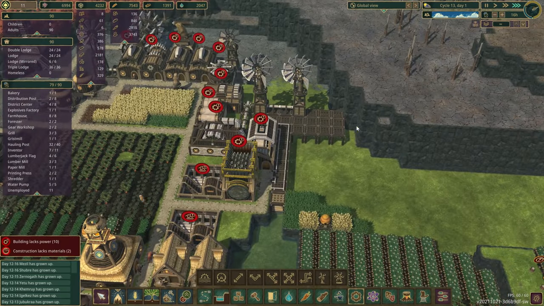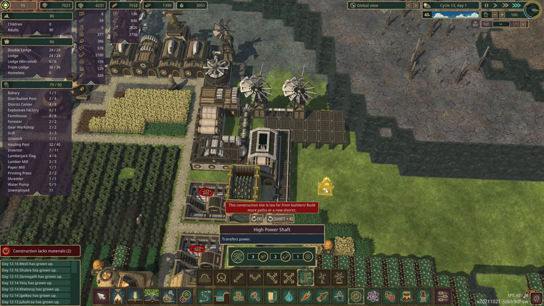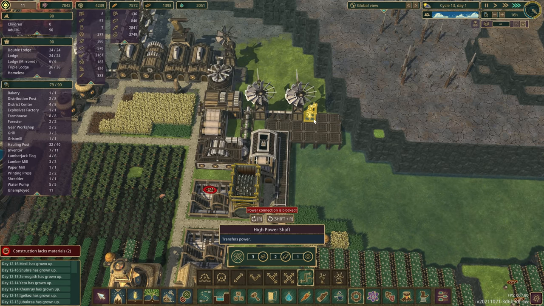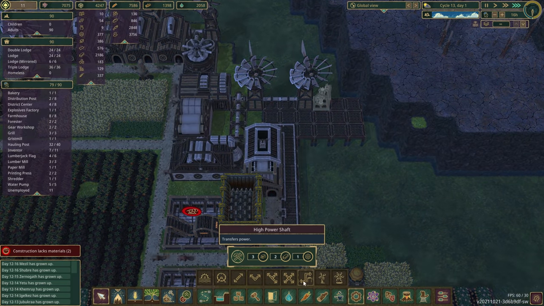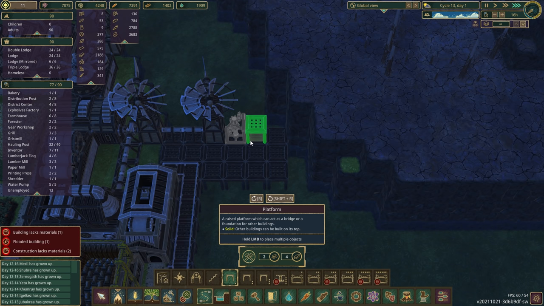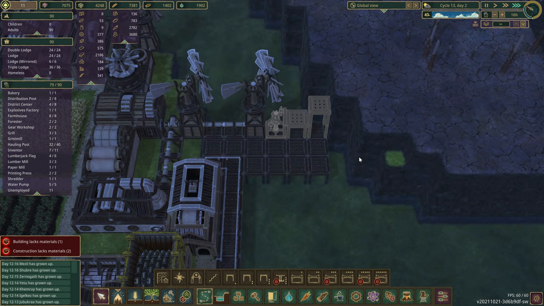Kinda wanna go up here. Power shaft. High power shaft. How do these work? I think this lets us go up one. So we could work our way up here. I think. Yeah, what if we do this? Yeah, we could put wind power up there. We do a thing here. Triple platform, double platform. Yeah, if we snake the power up that way, and then also have a way for them to get up there.